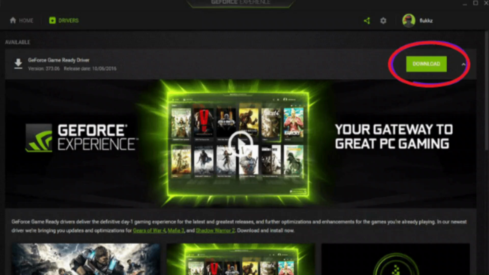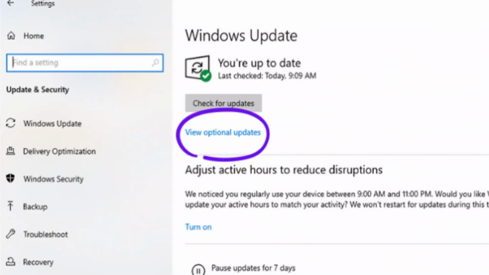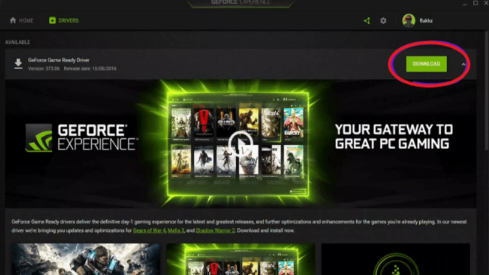Once you've done downloading it, what next you want to do is you simply want to go ahead and open up NVIDIA panel, and there you could see an update or any sort of options that sounds familiar with the update. You want to click that and wait until it is completely updated, and that is basically how you'll be able to update your NVIDIA graphic drivers in Windows 11.